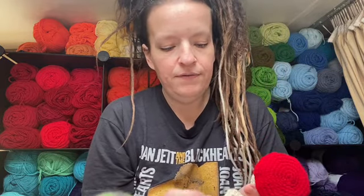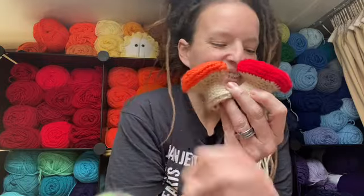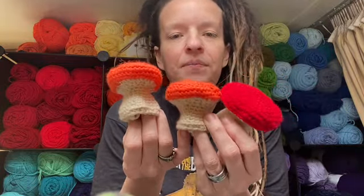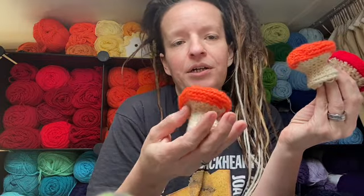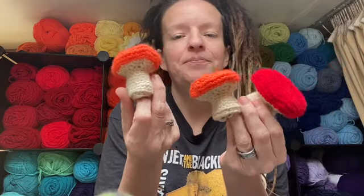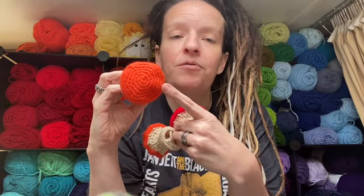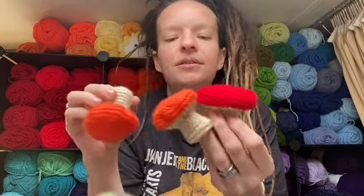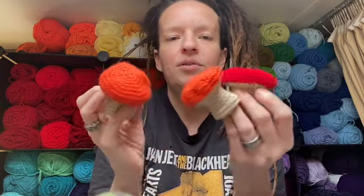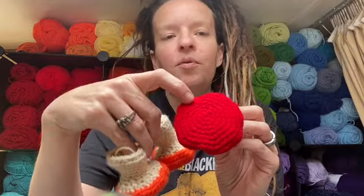They are little mushrooms — let me get them situated. They aren't stuffed and they aren't finished. I mentioned the other day that I just want to have a bowl full of little mushroom amigurumi. They're not very big and they don't take hardly any time at all. It's a no-sew pattern — you go from the cap right into the stem color. I changed mine up a little bit: I used a four millimeter hook instead of the tiny one the pattern suggests, and I used acrylic yarn. I didn't do as many increases or as many rounds, so they're slightly smaller. I'm going to go back with white yarn and do some little splotches on them.